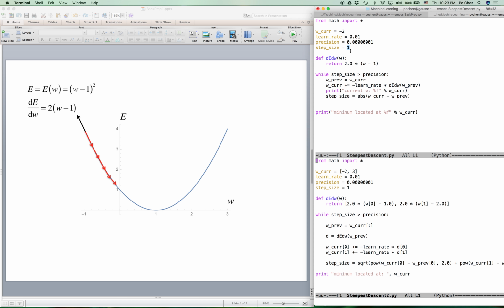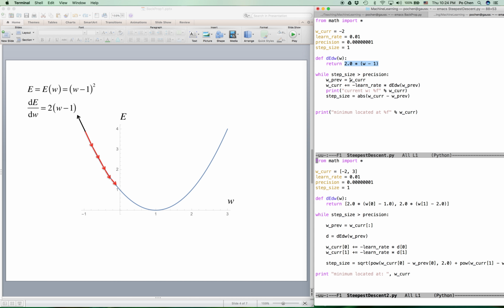And we're just initializing it with some random value 1 here. Then here we have defined a function to compute the derivative of E with respect to W. This function takes an input W, so at every different W, it's going to have a different derivative. So we need to compute the derivative according to this particular mathematical formula. We call this function dE dW, and it's going to return the derivative at a particular W value. And this return value is exactly the same as here, 2 multiplied by W subtract 1.